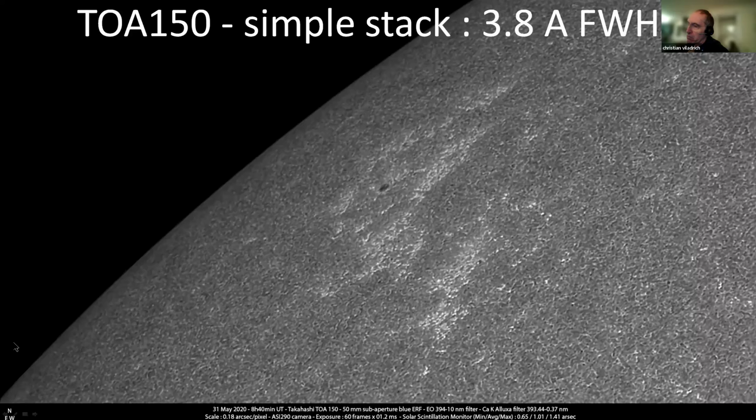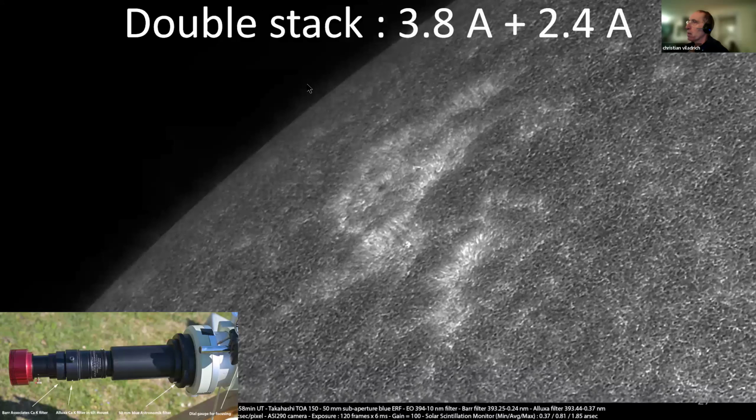Now, moving to double stack, we can see a difference. There is nothing beyond the solar limb here, and going double stack, we can see a little bit of speckles and a change on the surface. This is because we sample a layer a bit higher in the photosphere. We are still in the photosphere.